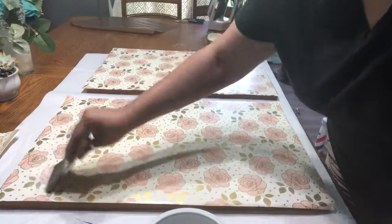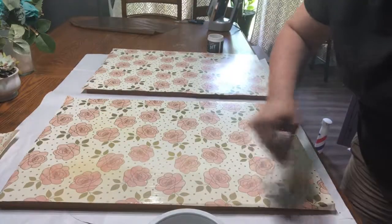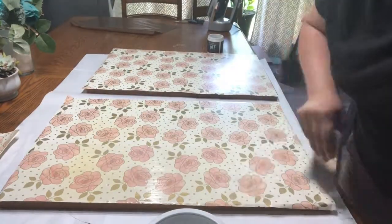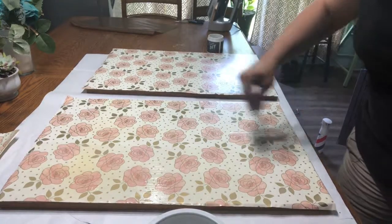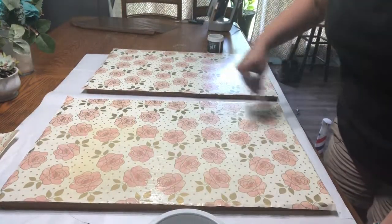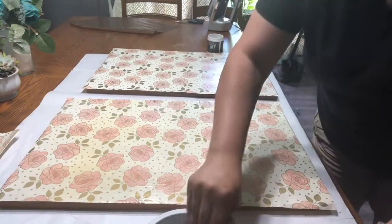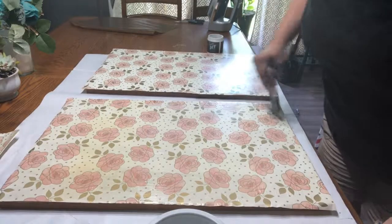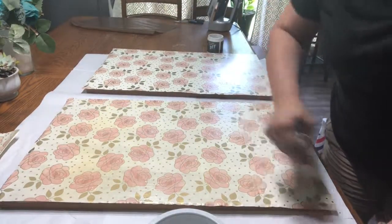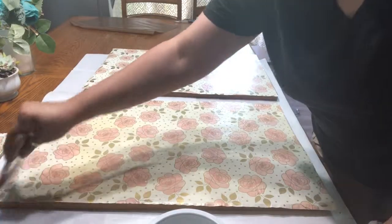This coat is going to give it a durable finish and make sure it stays adhered to the wood. Sometimes you might see a few wrinkles come up because I'm wetting the paper — and that's happening right here. But it's okay; it's going to suck back down and even out. I left my iron out because once it's dry, I can go over it again and it will even out.